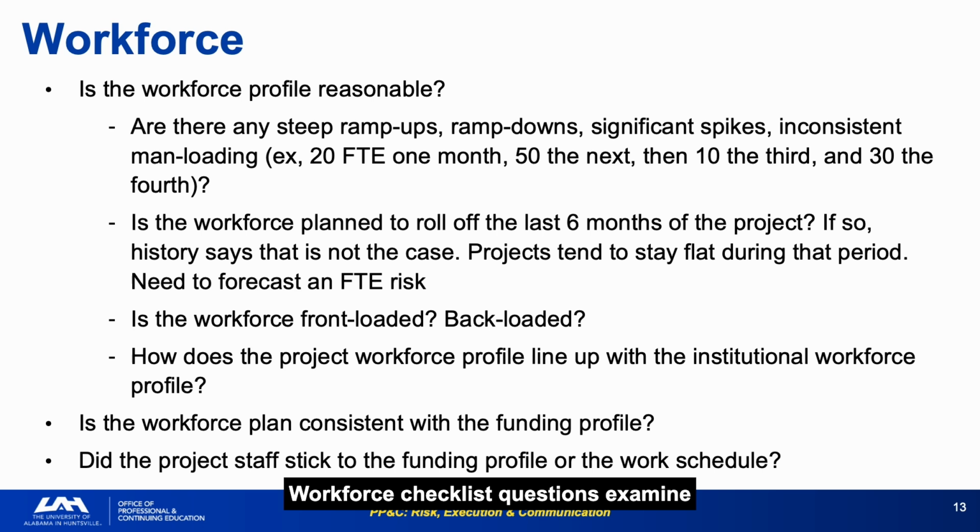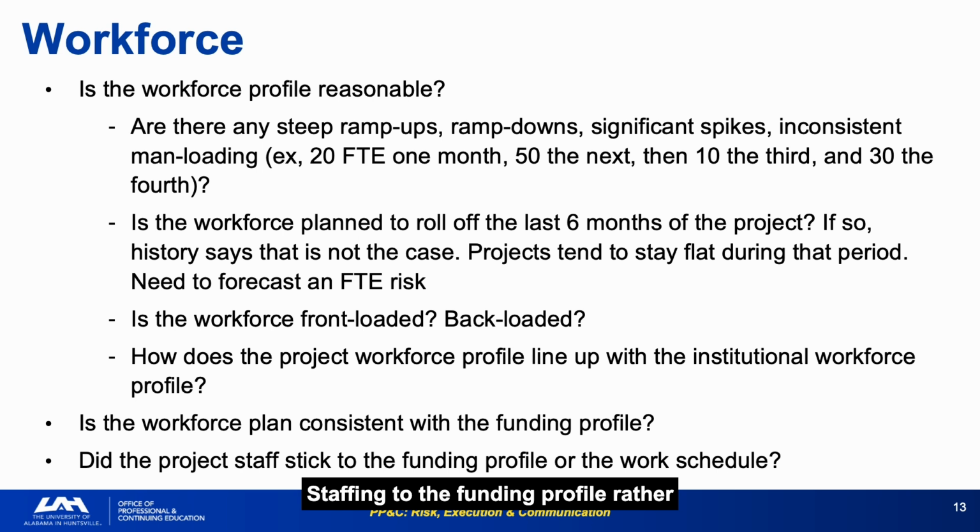Workforce checklist questions examine profile reasonableness, ramp patterns, front versus back loading, alignment with the funding profile, and whether staffing was driven by funding availability or work schedule requirements. The observation that projects tend to stay flat in the final 6 months rather than rolling off as planned is empirically reliable. Plan accordingly rather than forecasting a drop-off that history says will not materialize.